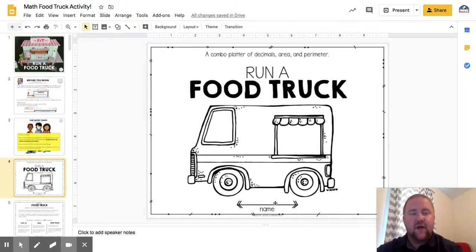So in here, there's a text box. You'll click in the text box and you'll put your name in there, all right? You could also decorate this page however you would like. If you want to, put some sort of pictures or words or anything on here or color some things, you could absolutely do that. I'm honestly not sure if you can fill things like we do on other activities, but you can play around however you want to do it. Okay. Again, if you want to get creative, this is all about you. You could print this out, like I said, color it up, and then insert the photo on top of it. Again, totally up to you.